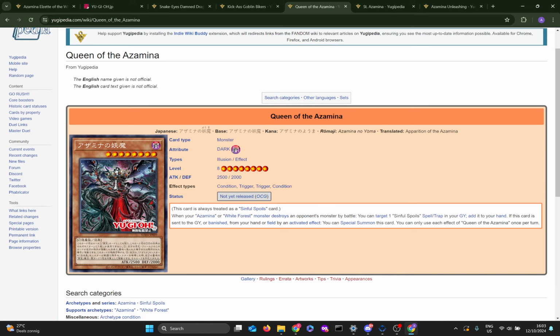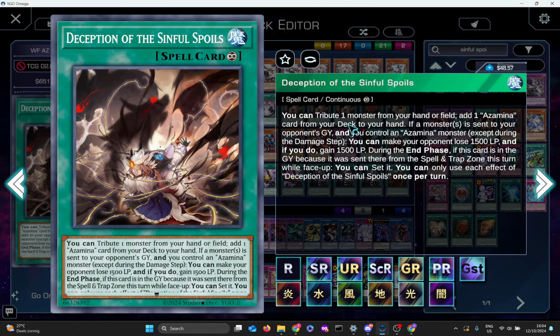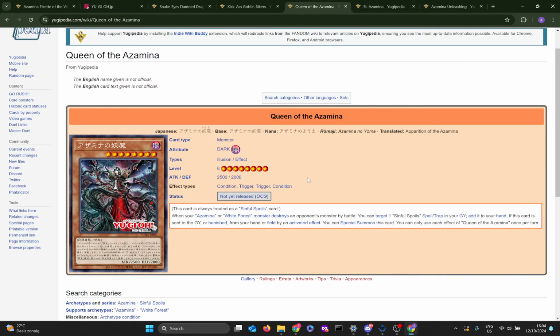And then it says, if this card is sent to the graveyard or banished from your hand or field by an activated effect, you can special summon this card. But what I don't understand is, Deception tributes as cost. So Deception wouldn't even trigger this.